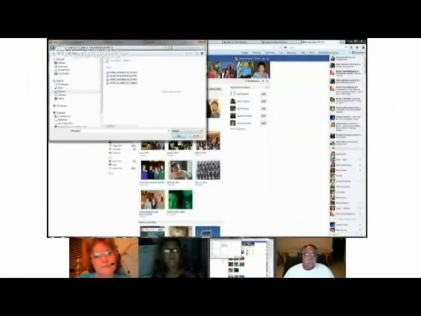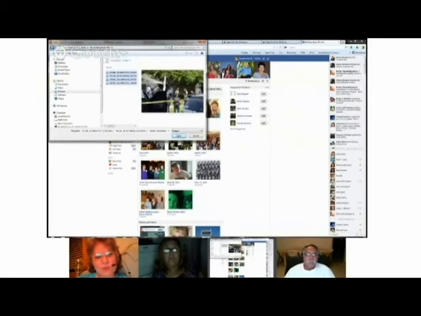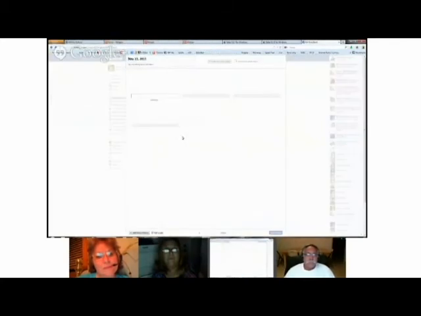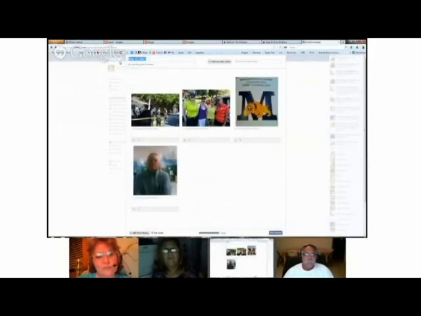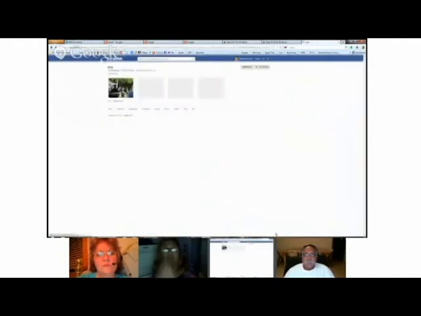I do Control A to highlight them all, right? So instead of dragging them, Control A is going to select everything, and then I say open. So there, it's creating an album called May 23. I'm just going to call it test album because it's a test. Okay, and then I could say something here, blah blah blah, and then I would say post the photos after they're all uploaded.